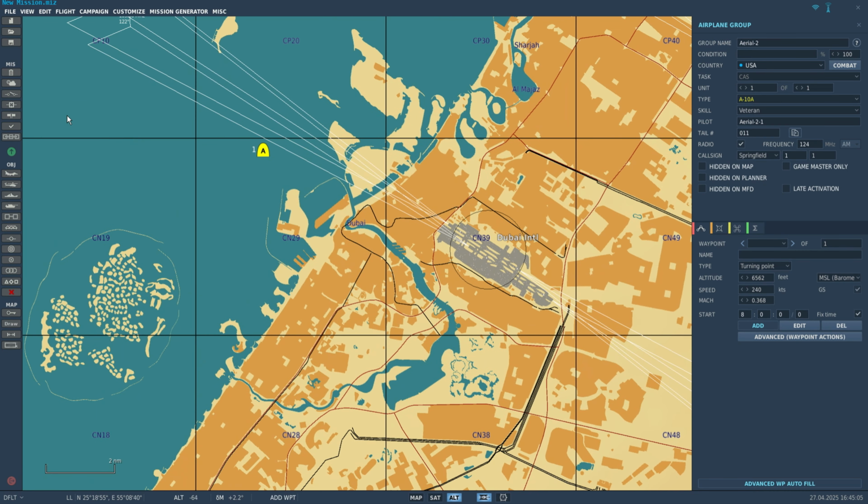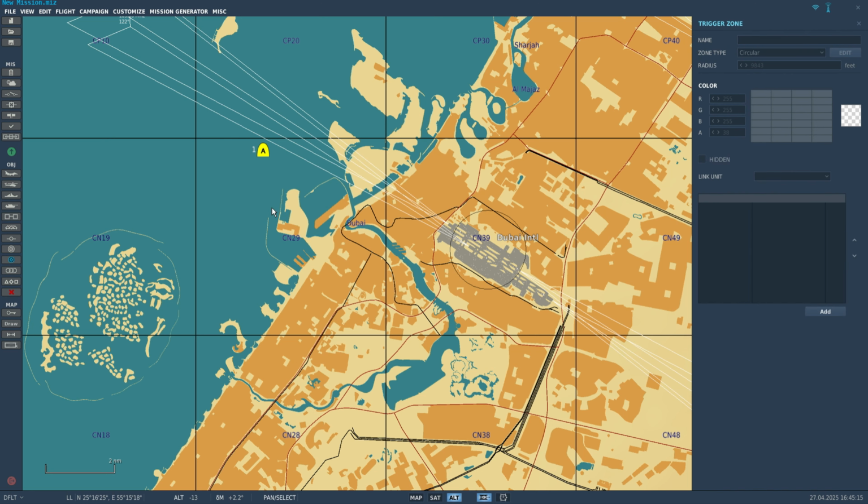That's fine. Okay, so to add our trigger zone, what we're going to do is we're going to come down to this right here, create trigger zone, circle with an X in it. Let's click that, and then let's plant our trigger zone, which he's already inside. Let's drag that back a little bit. Okay, so we can name it. So let's name it test 1. And we can make it either circular or quad point. Usually I make the quad point ones so I can edit them the way I see fit, which is what we're going to do here.